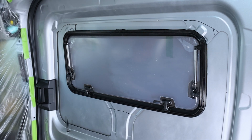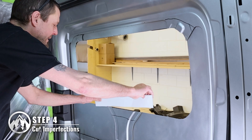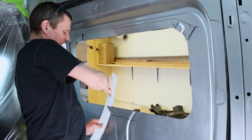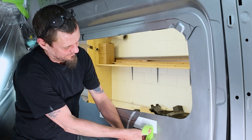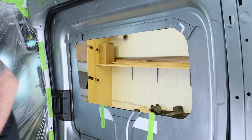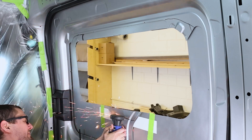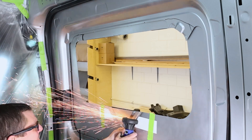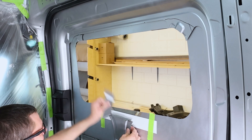With these marks made, we can remove the window and get ready to start cutting. Starting with the stiffeners, grab a slim piece of sheet metal and use it to pry the stiffeners off of the body of the van. If you don't have any sheet metal available, cut a bit from the section of van you just removed. Once the stiffener is loosened, place the sheet metal behind it and tape it into position. Then cut away the stiffener along the mark you made — be careful not to cut into the body of the van. The sheet metal will prop up the stiffener and act as a small barrier. Repeat this step for each extrusion and stiffener that you mark.